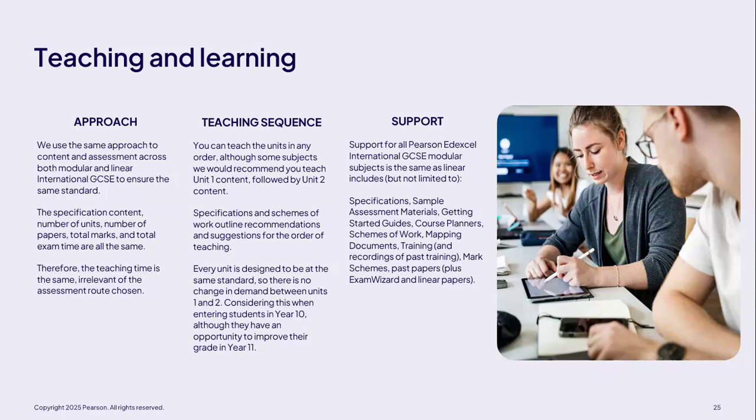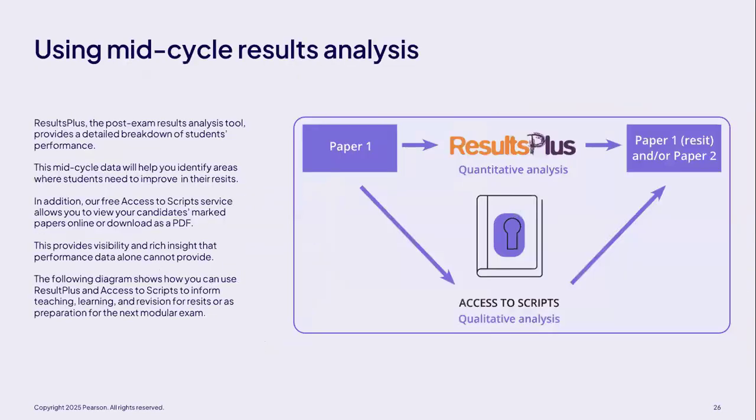And the support from Pearson is the same as for the linear, and it includes specification, sample assessment materials, getting started guides, course planners, schemes of work, mapping documents, training and recordings of past training, mark schemes, past papers, plus exam wizard and linear papers. And we will look at the support in more detail at the end of this presentation.